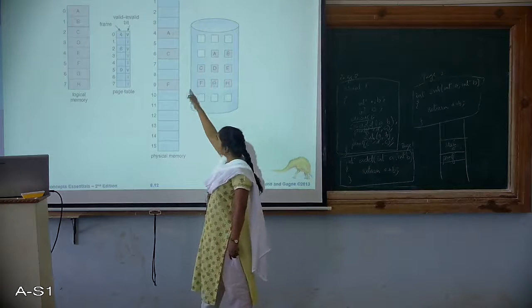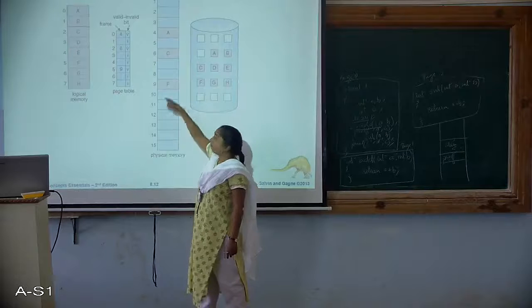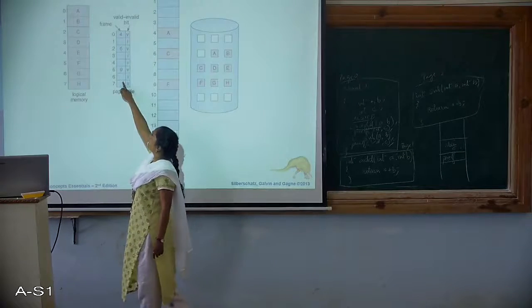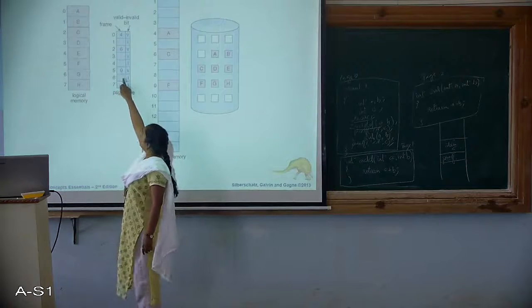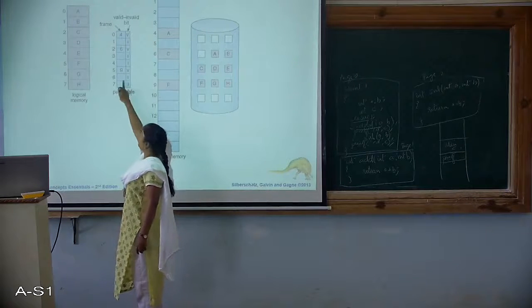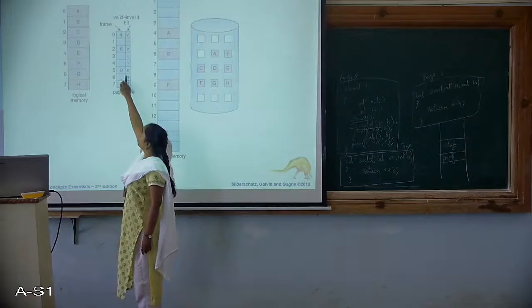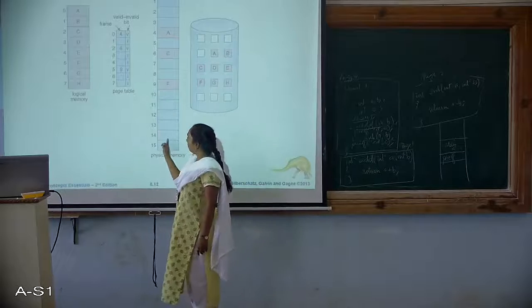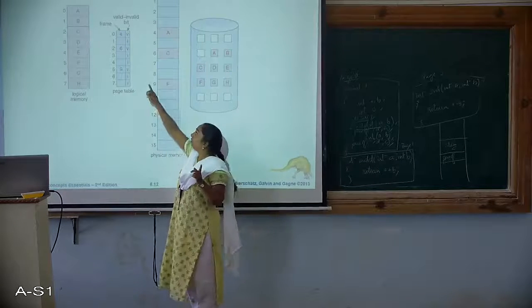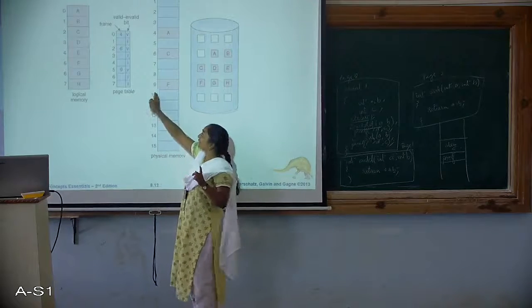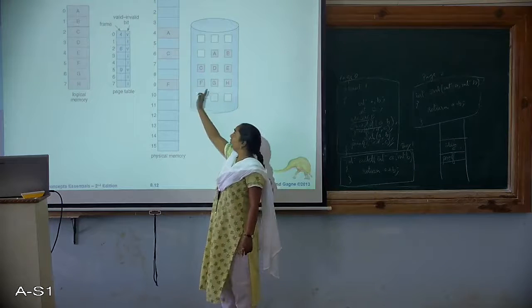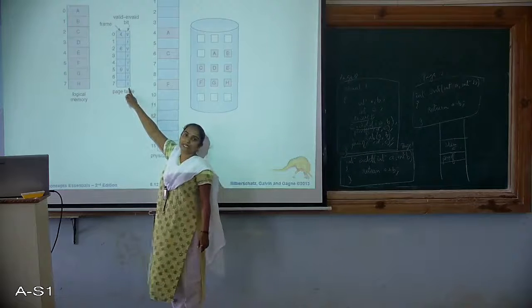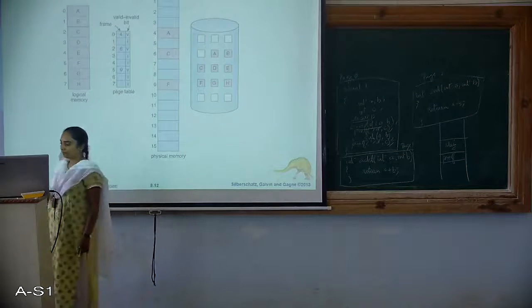So what it has to do: the operating system will find a free frame and load the page into that frame and reset this particular value to the frame. So if it is loaded in frame 10, page 6 maps to frame 10 and this will be made valid. Whenever the page is there in the RAM, which means the page is valid, you will have a valid bit. If it is not there in the physical frame, if it is in the secondary storage device, the bit will be indicated as invalid.